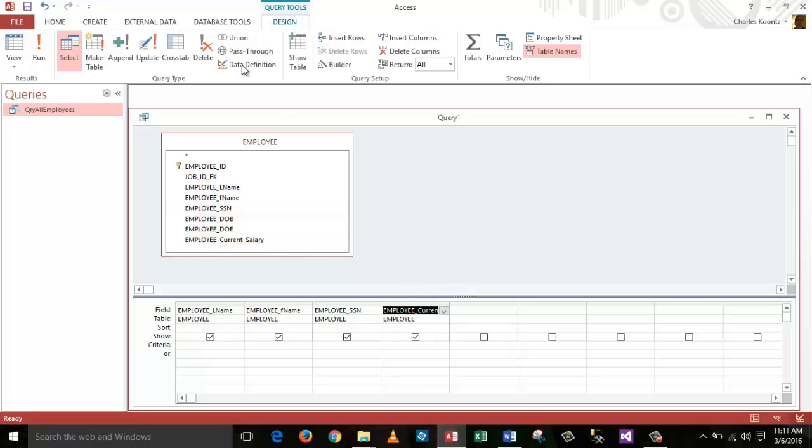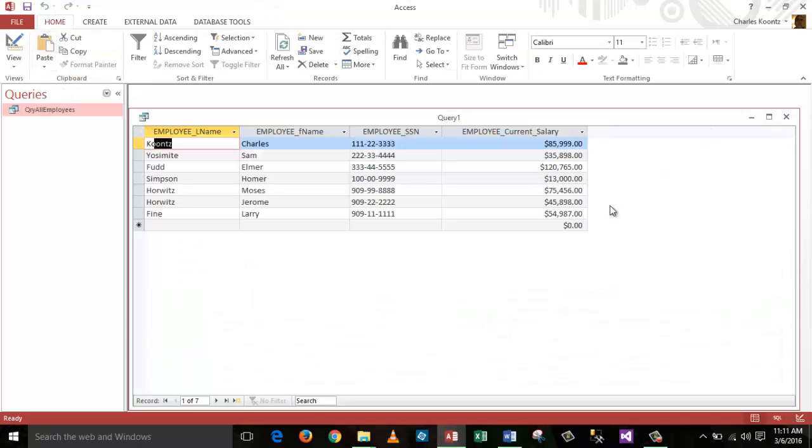Now, I'm going to just simply project those fields. Okay. And I see that there are, let's see, 1, 2, 3, 4 records with salaries greater than 50,000.